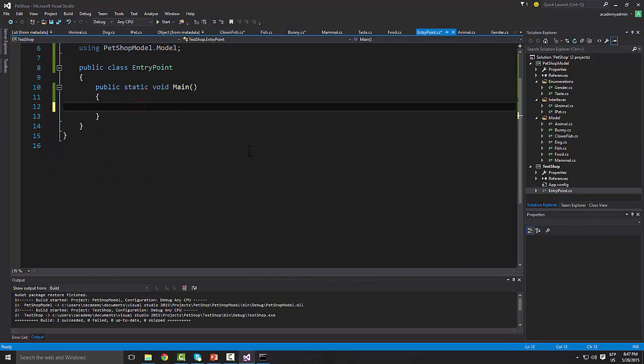So let's create. I cannot create an animal. I cannot create a mammal, but I can create a clownfish. So clownfish, Nemo.